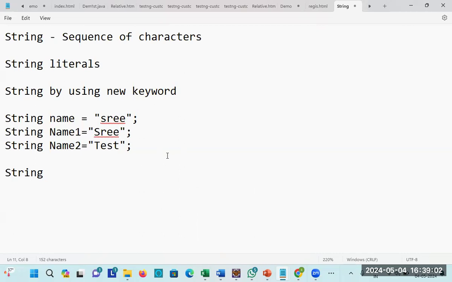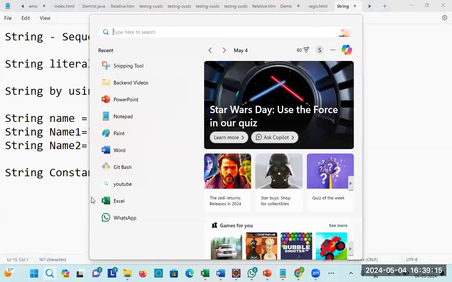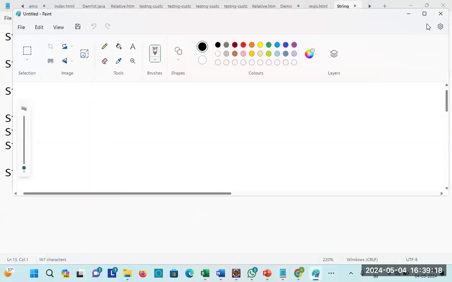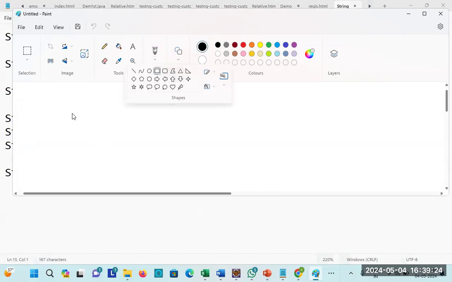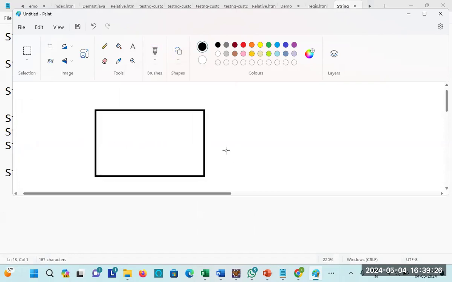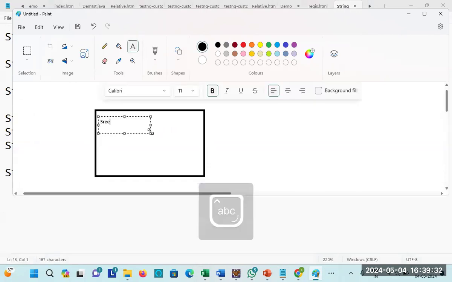How is the memory allocated in this scenario? Whenever we have the same object, it won't create a new object again. Here we already have Sri, so the second time it won't create Sri again. It will create test, so it creates only one object for the repeated value.